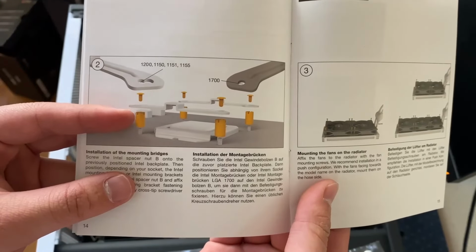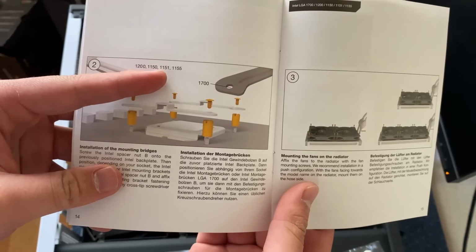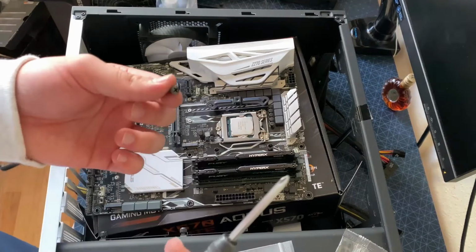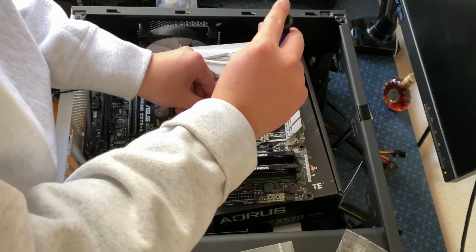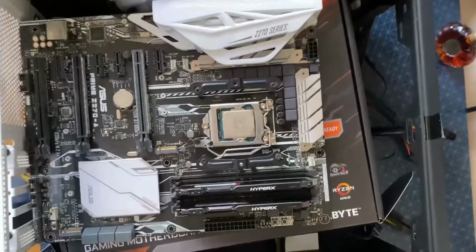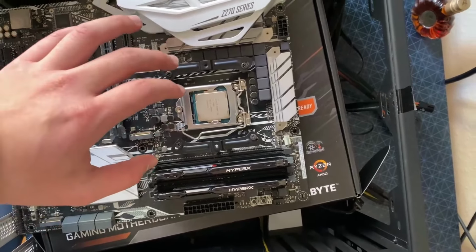We got these in. Now we need this metal plate piece on both sides. And since we have LGA 1151, it says it on the motherboard here, LGA 1151, the set is three screws, shall we? It is the smallest one. How do I know? Because you line it up, smaller hole, like so. Okay, so we got those brackets installed right here. Yes, sir. 1, 2. And now, let's check the manual.